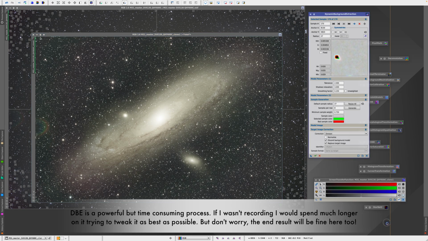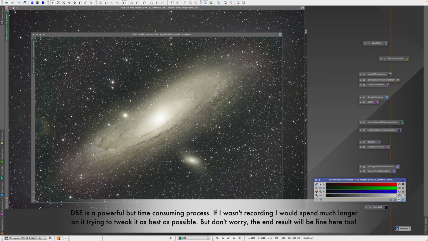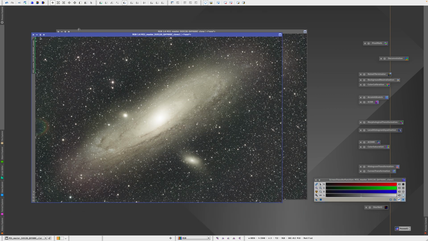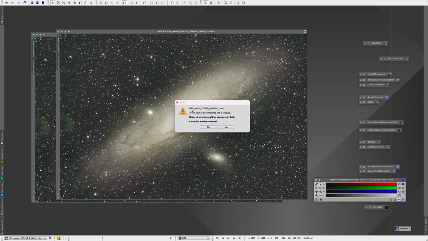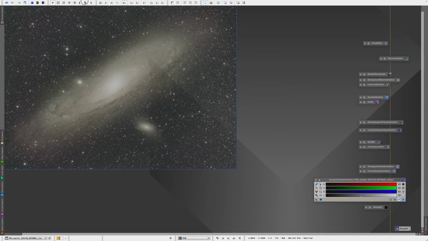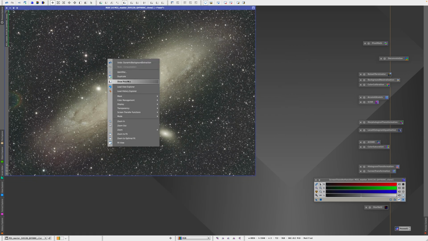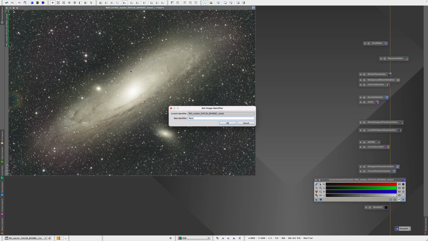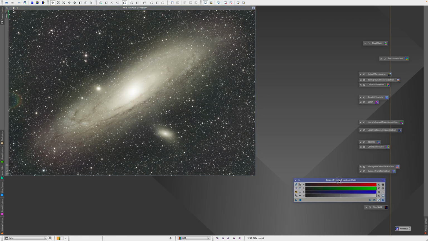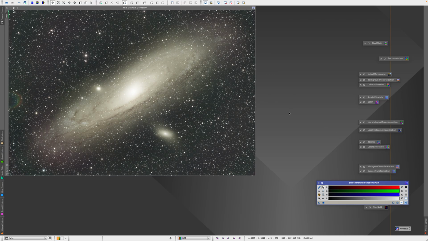I'm going to save this on the side just in case, but I'm going to close this process and close the other images. Okay, now that this is out of the way, because this is really the most annoying one of all, I'm going to rename this main. So now we can start going into more fun processes.